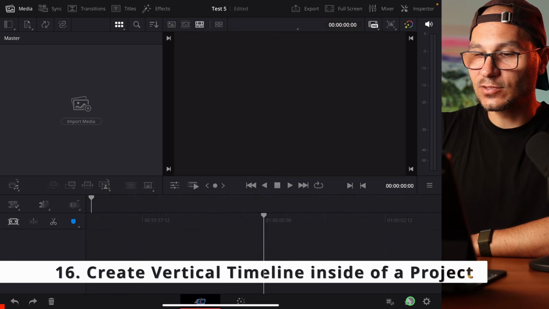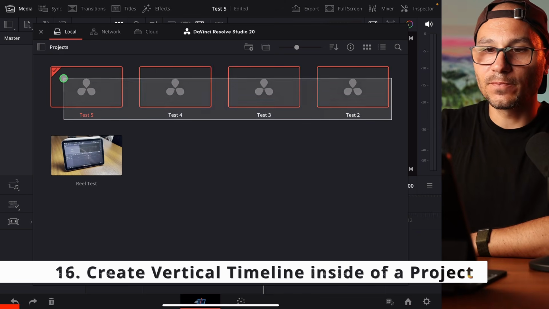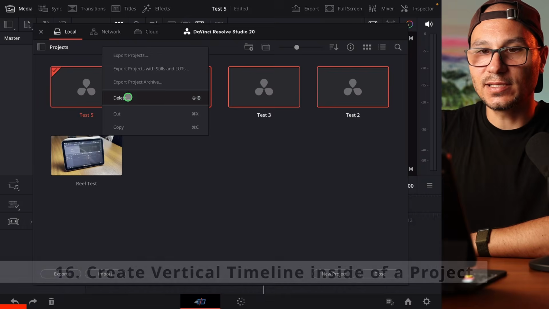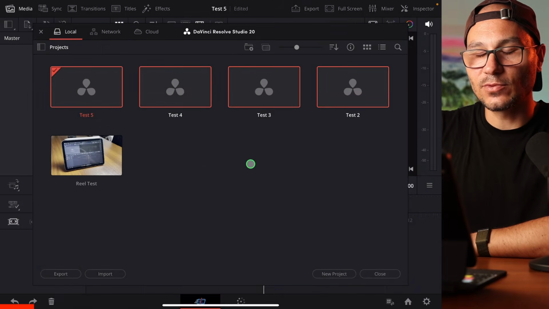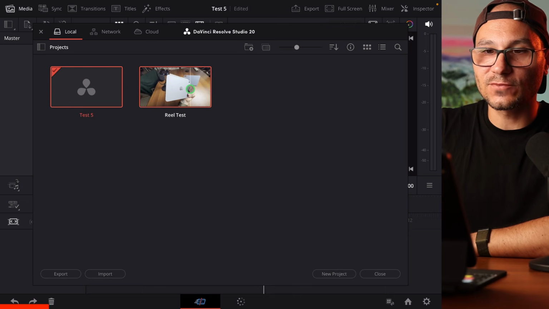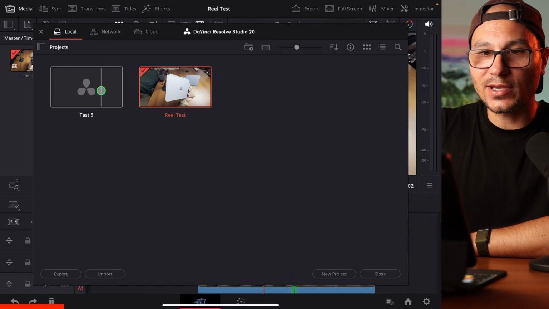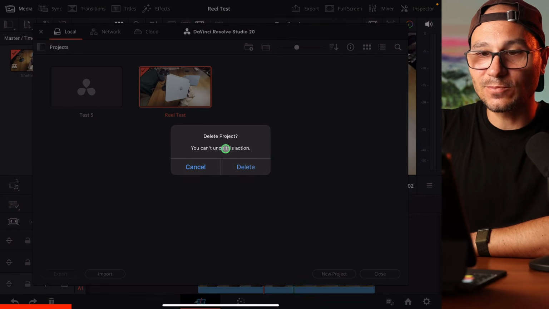So let's come back in here to the project manager because we don't need all of these anymore. So I mark all of them, right click and just say delete because we don't need them anymore. And I couldn't delete that one because that's the project we have still open. So I first have to come into this project. I open that project, come back here to the project manager, and now I can right click on this one as well, delete, because we don't need that.